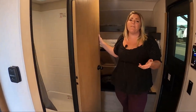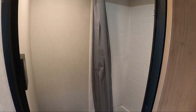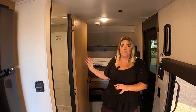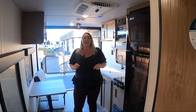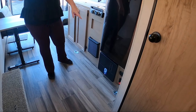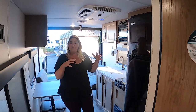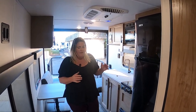The bathroom is pretty roomy for a little unit. Keep in mind, this whole unit is only 22 feet, nine inches total length — so everything they've done here is really thought out, I'm actually very impressed. It's not a wet bath; they're giving you the separate toilet from shower, and there's lots of space for elbow room. In the kitchen portion, down below the refrigerator, you've got your battery disconnect switch. That's going to keep the health of your battery better — if you put it into storage, you disconnect the battery so there's not a slow drain on it, because once it dies fully, you have to replace it.